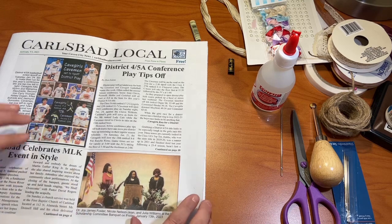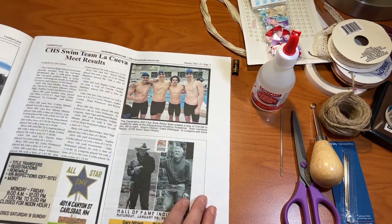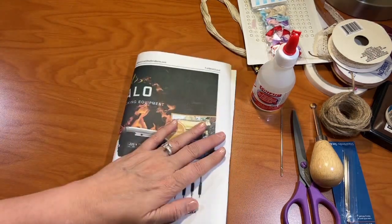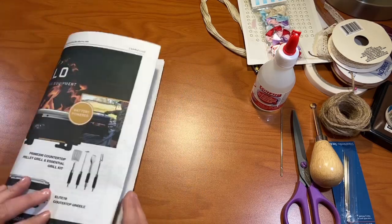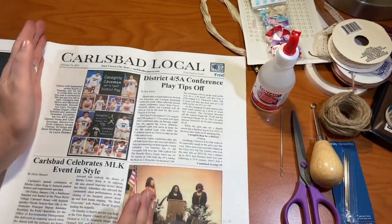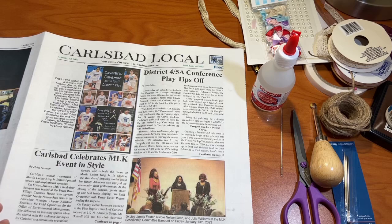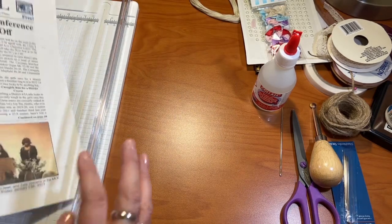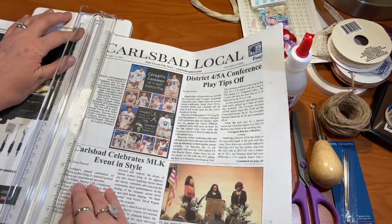So what we need to do for a newspaper junk journal is you need newspaper. I'm going to switch the view around and we're going to put this together and do some decorating. I have the local newspaper here — it's free at the hotel. I just want it to be this size and fold it over, so it can be like a regular journal size. I'm going to use just this half right here — I'm going to cut this and then fold it over and make it into a journal. I've got my new trimmer here — I'm going to slide this paper under and cut through all of these.